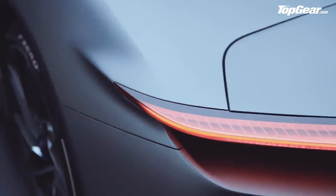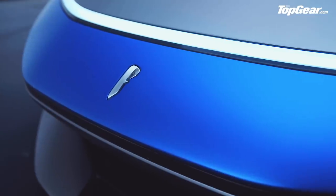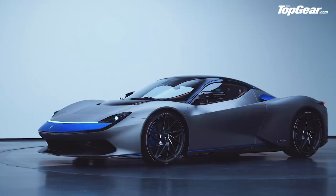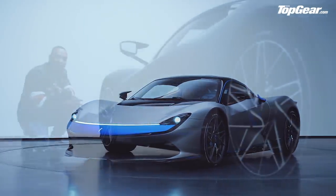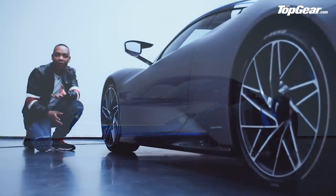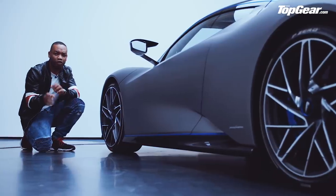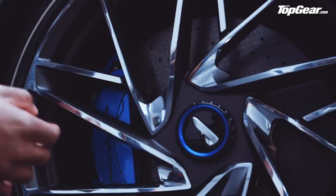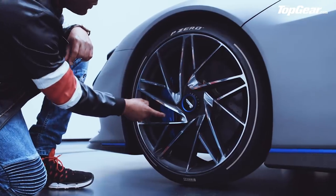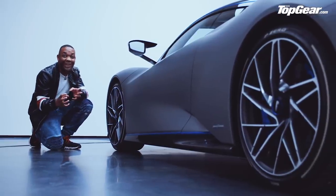As for noise, well, they're promising it won't be completely silent. Pininfarina say you'll not only hear the motors, but they're also working on an artificial sound that fits the car's personality — think Tron 2.0. Those motors also provide an element of energy recuperation through braking, but Pininfarina hasn't cheaped out on the traditional brakes. They've installed massive 390-millimeter carbon ceramic discs attached to six-pot calipers, so the Batista should stop just as violently as it accelerates.